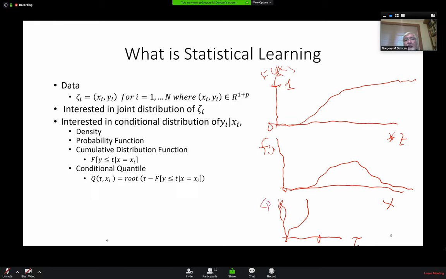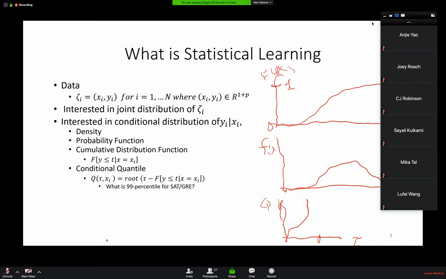Okay. And it turns out if you know the quantile, you know the cumulative distribution function. If you know the cumulative distribution function, you know the quantile. And if you know the density, you know the cumulative distribution function. So all of these things, more or less, tell you the same thing. But as I will show you in the next lecture, when you look at inventory problems, the quantile becomes incredibly important. And it becomes incredibly important anytime you try and forecast. And since we use quantiles all the time, people at Nike use them all the time, we might as well learn them in this course.